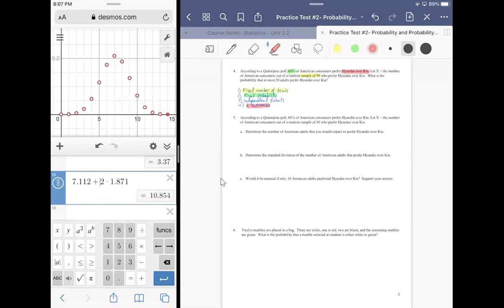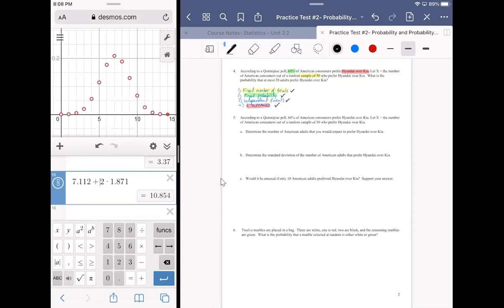The independent events, that goes back to what I was saying for that multiple choice scenario, where if you select a choice for one question, it doesn't mean that you can no longer select a choice for another. It's like if you go up to a random person on the street, you may not like either of them, but if you're stuck with having to choose one or the other, Hyundai or Kia, just because one person selects Hyundai doesn't mean other people can't select Hyundai. All right. So they are independent events.